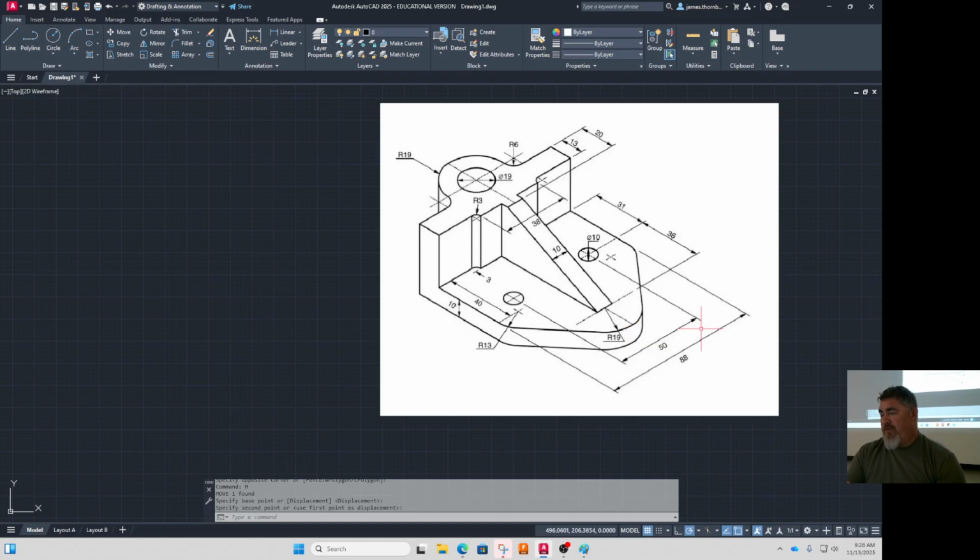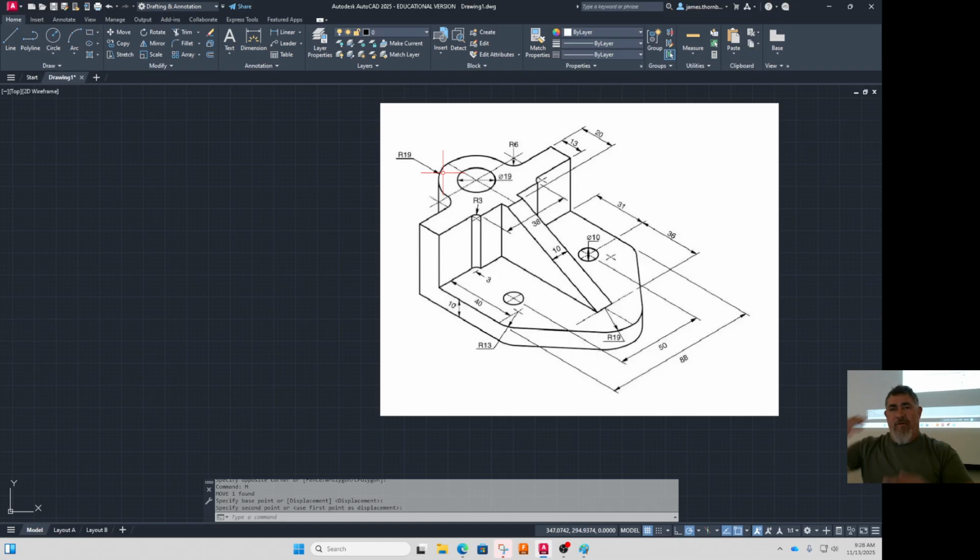Would this one, from the right side going in, be a good primary view? Does it show a lot about the shape of the part? From the right side, what's the overall outline going to be? A rectangle, right? Not too much. What about looking at it from this way? That way I can see this angle, but I don't see the circle. So it's kind of up for grabs which way is going to show me more. I think that because of these circles here, I need to find where this edge is. The top view is going to be a good place to start.